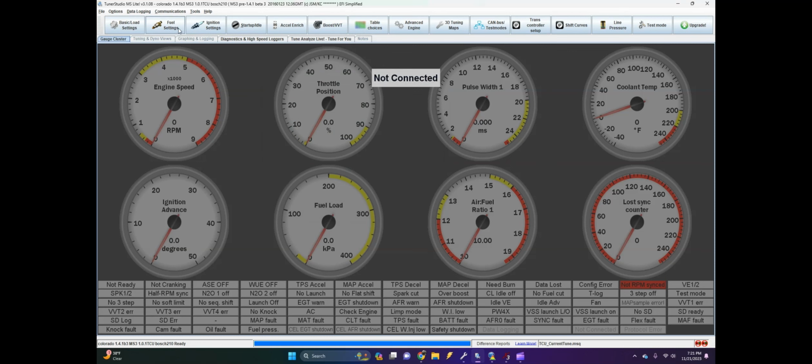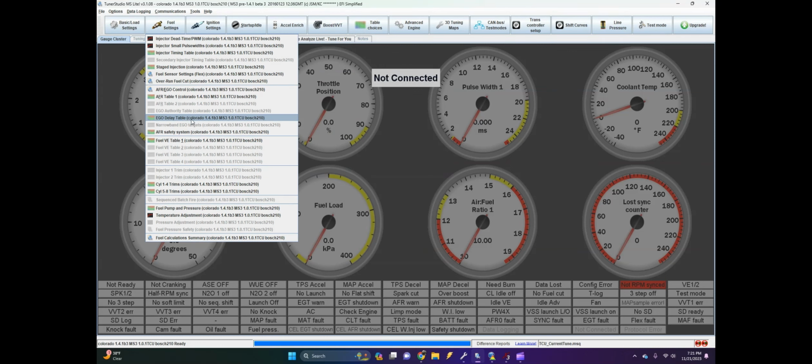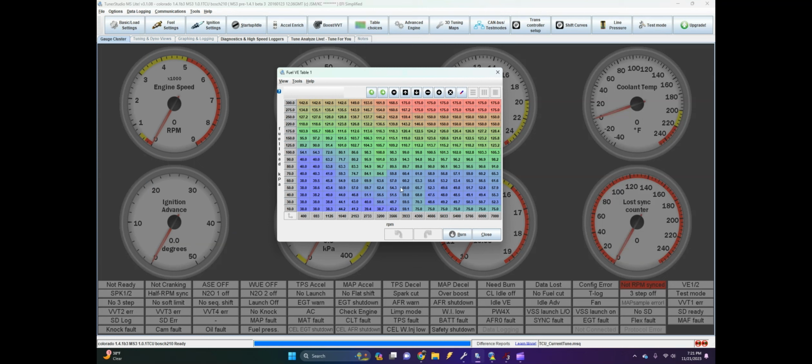Okay, so moving on. This is the VE table, so this is the same table we were looking at before. There's that 100 number again, kPa. That is naturally aspirated. Anything over that is boost, and the numbers are in a different way than HP Tuners, but it's the same thing.